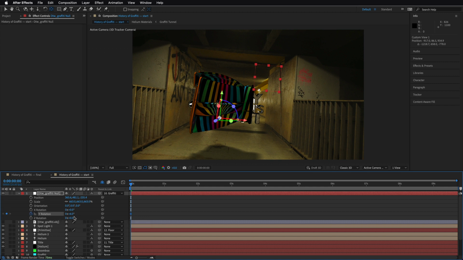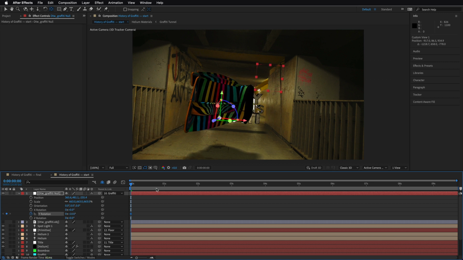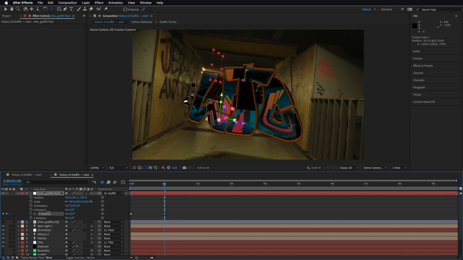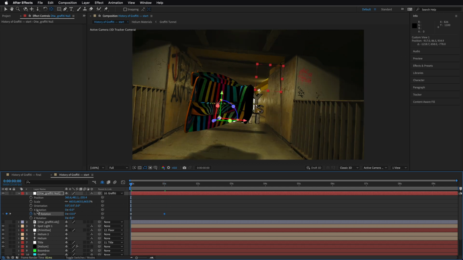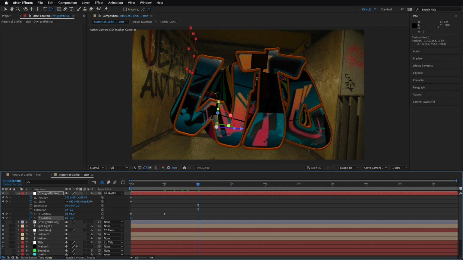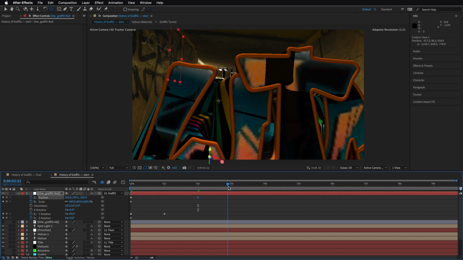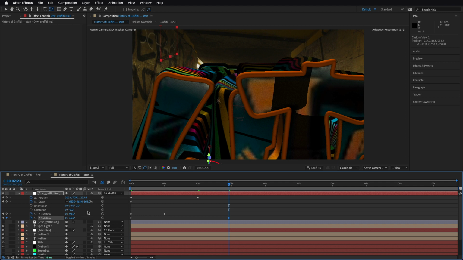I'm going to create a keyframe for the Y rotation. Let's start with 0 here, or maybe even tilt it like this. And then after 1 second, we're going to bring it back to where it was before. And of course, we can add additional keyframes for the position, for the scale, for the Z rotation, whatever we want. So in this case, I may want to just take it a little bit down. And maybe after a couple more seconds, I want to tilt it so we can see the magnificent colors.